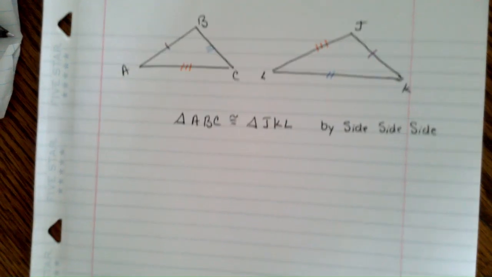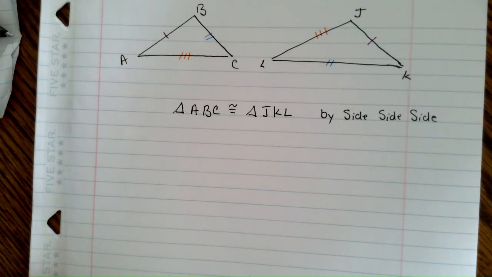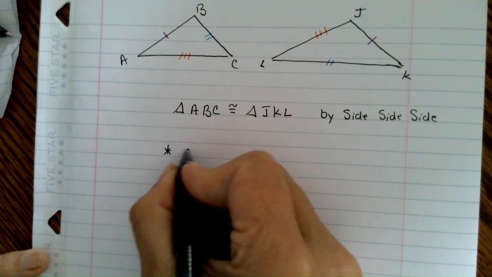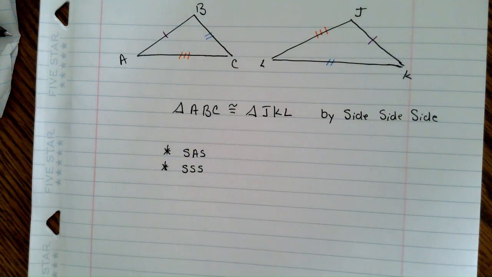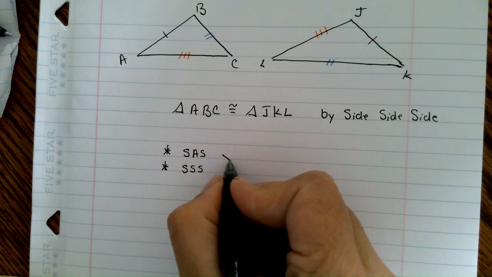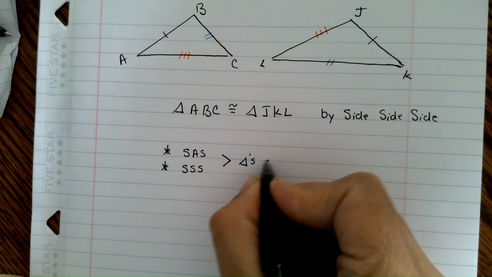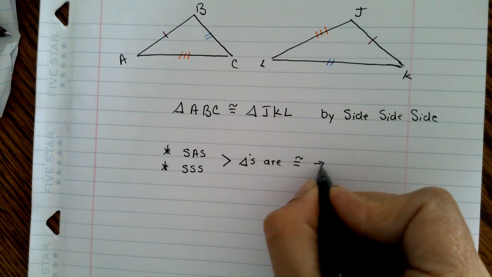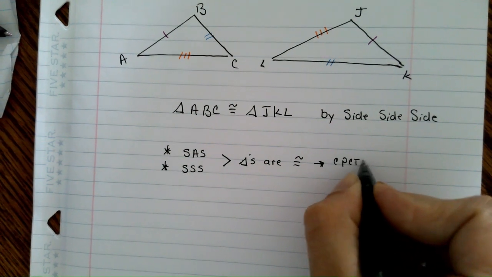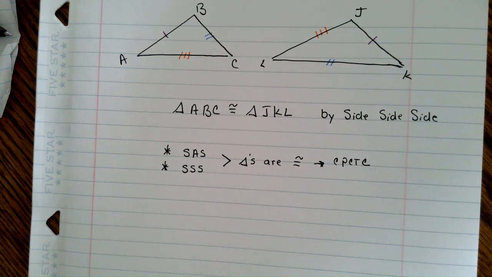Now that you're given those two rules, if they give you information about triangles, look for side angle side or look for side side side. Because if you have those three pieces of information, that's enough to say, hey, these triangles are congruent. And once you say the triangles are congruent, you can say that the corresponding parts of the congruent triangles are also congruent. So you have to choose one of those two. I haven't discussed any more yet in this video, I will. One of those two to be able to prove triangle congruence.